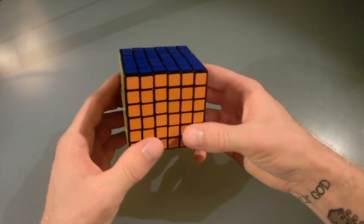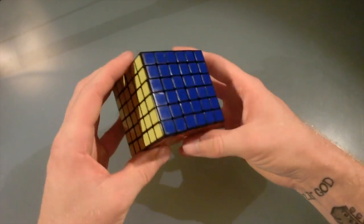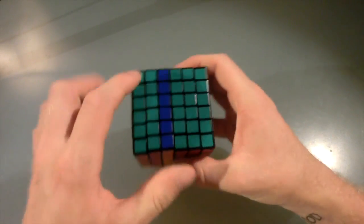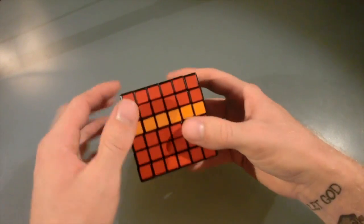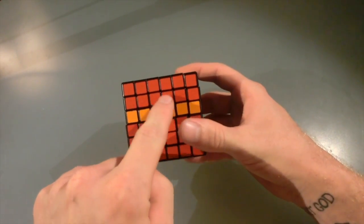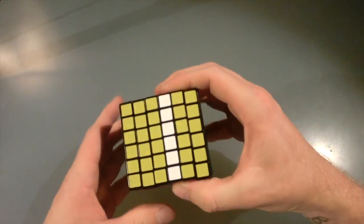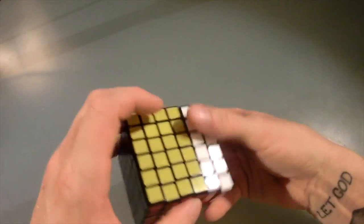Now the stickers on this cube are pretty good from what I've seen. It's a nice dark rich blue to a somewhat light green, so the contrast is very nice. The orange to red is easily distinguishable for the difference, and the white and yellow is your standard white and yellow.